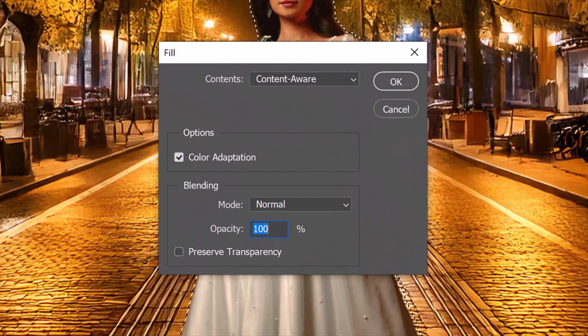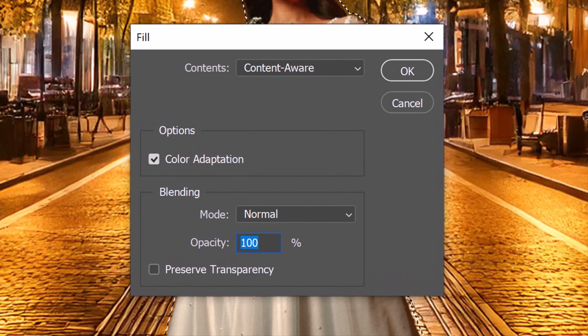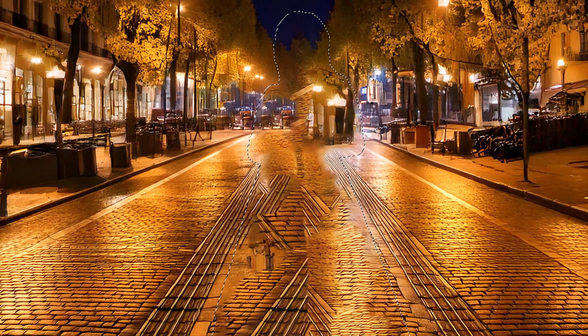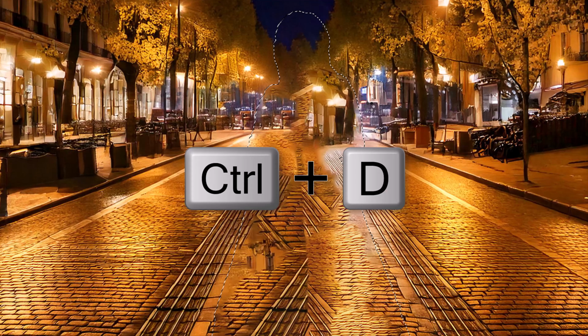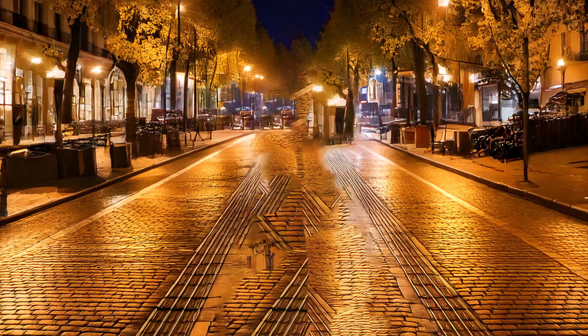Press Shift and the F5 key at the top of your keyboard to open the Fill window. You could also go to Edit and Fill. Click Content Aware to seamlessly fill the selection using nearby content. You could also use Generative Fill, which would give us a more accurate fill, but frankly, it's unnecessary because our subject that we separated from the background earlier will be hiding 99% of the portion of the background within the expanded selection. Deselect it by pressing Ctrl or Command-D.